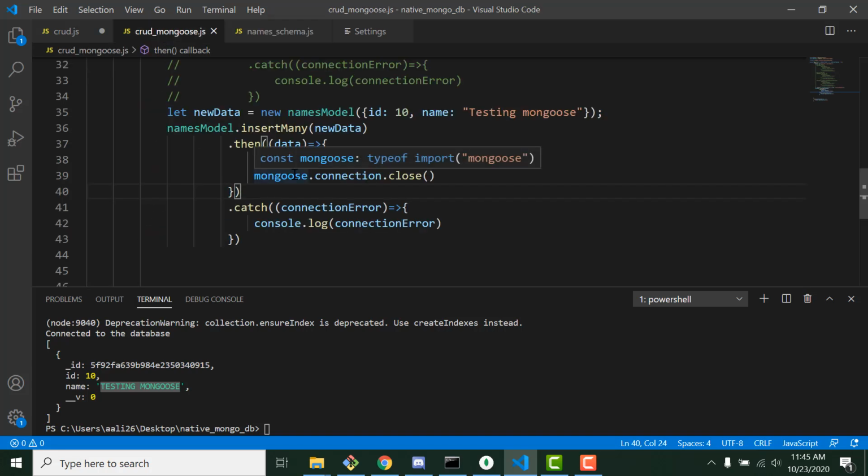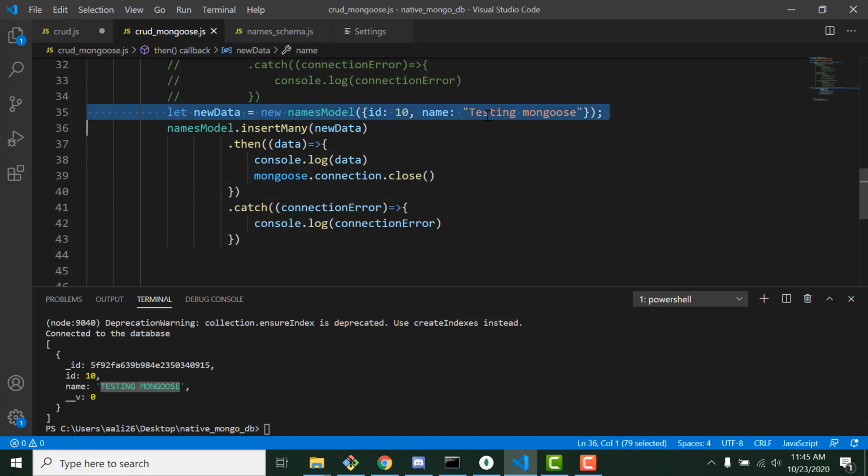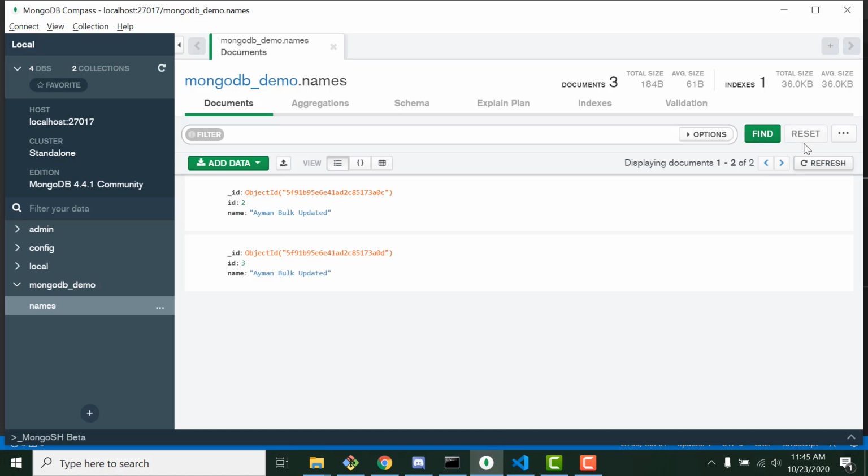So Mongoose itself will learn what kind of attributes you want to apply, and it's going to do it for you. The text that we inserted is a mix of capital and small letters, and Mongoose converted it in the way you want to represent it in your database. And if you check here, you can see it's already there, right? So this is how to do insert.